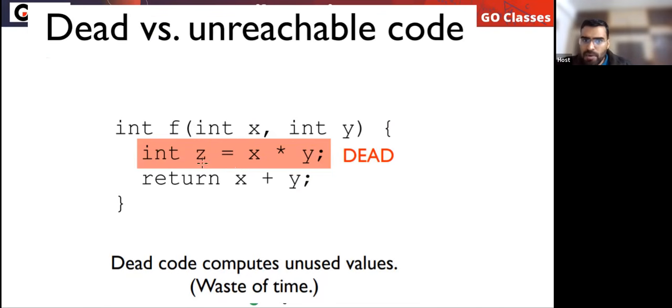This is reachable, but this is dead. We are not using this value. Can you notice? This is dead code. You can remove it because we are not using this value z. This assignment we are not using.